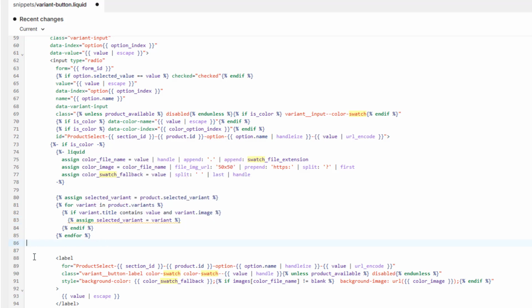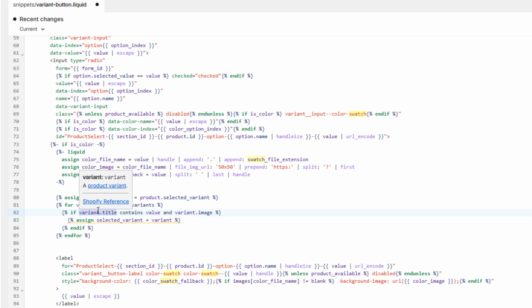If you look at how this is happening, we have defined a variable selected_variant, and then we put a loop over product.variants, and inside of it we have all those variants. One by one we are comparing whether variant title contains the value as well as the image, because in the title we have both the variants.